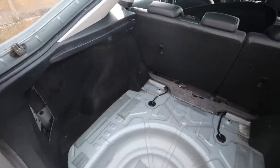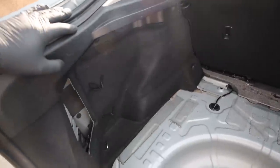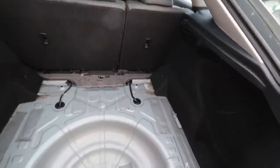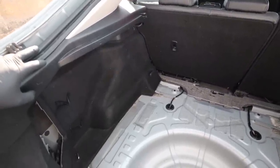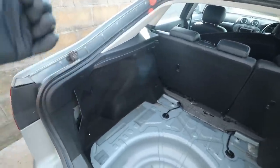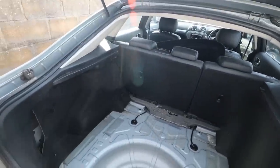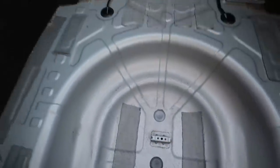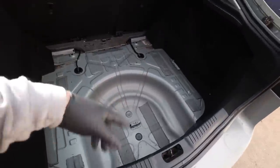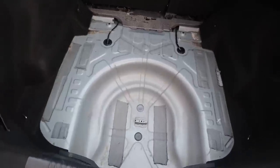I've spent about 10 minutes in the boot and it's looking a heck of a lot better. The carpet on the sides is cleaner and the mold has been treated. My choice of mold remover is white vinegar — it's the safest option, it has the least chemicals, seems to do a really good job, and the mold never comes back. I've used it on multiple cars. Especially if you've got children in the car, you don't want harsh chemicals in your fabrics. The wheel well is cleaned out and looking a lot fresher.